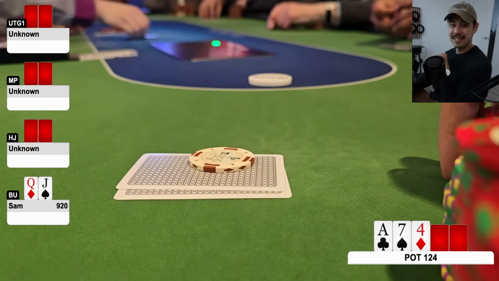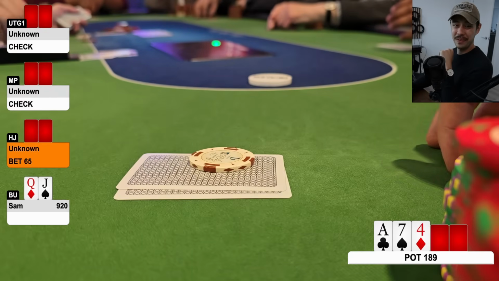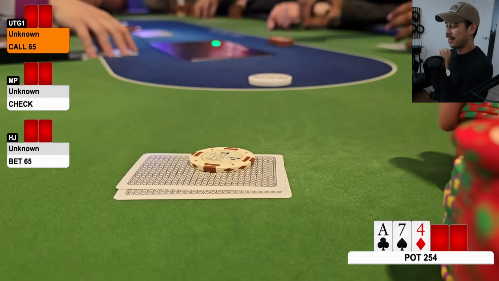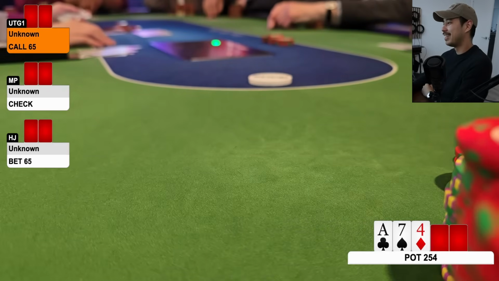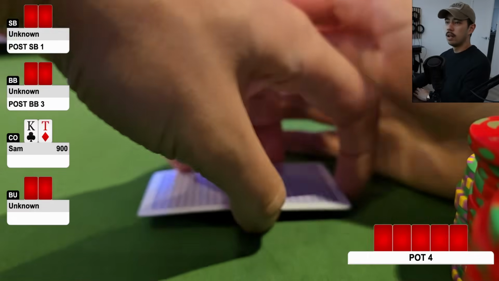Flop comes down ace-7-4 rainbow. Check, check. Hijack now leads for $65. We fold. Under the gun plus one reships it, and under the gun plus one had ace-jack suited, going for the limp call. Oh my goodness, and he manages to stack the hijack, whatever the hell he had. So, yeah. All right, on to the next one.